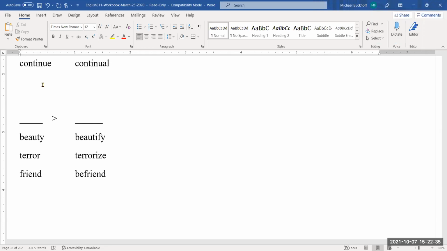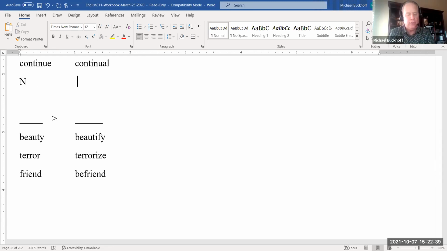Would it be noun to verb? Good. Now, if you're not sure how she's doing this, you're probably doing what I do. Are you putting things into sentences? For example, the beauty of the river, or I felt the terror in my mind. I think about syntactically where they are and how they work. And then I see beautify. I'm going to beautify my room by putting some flowers by the windowsill.